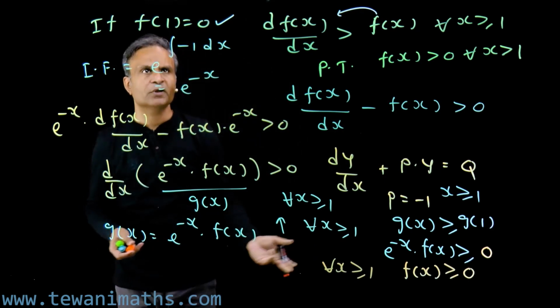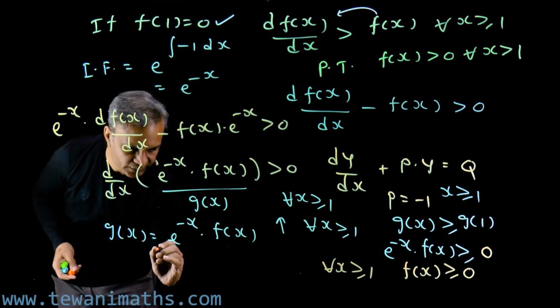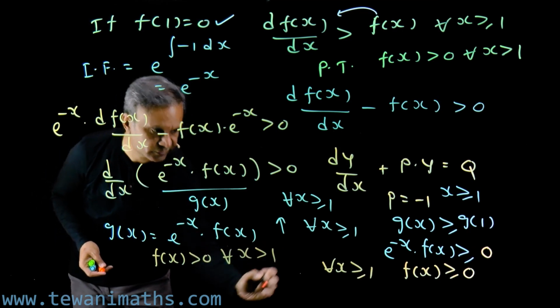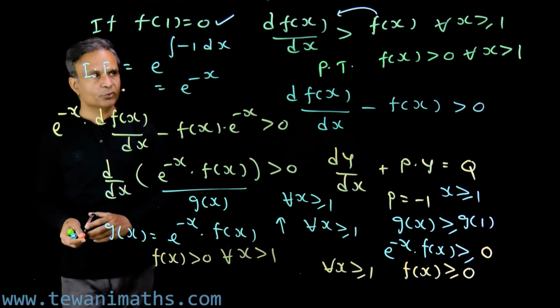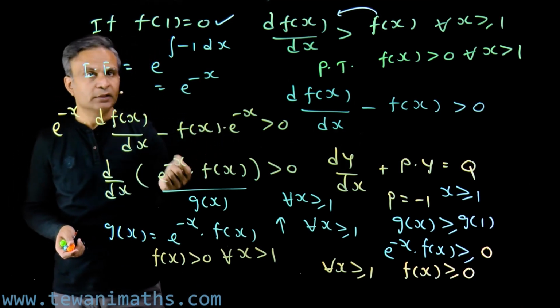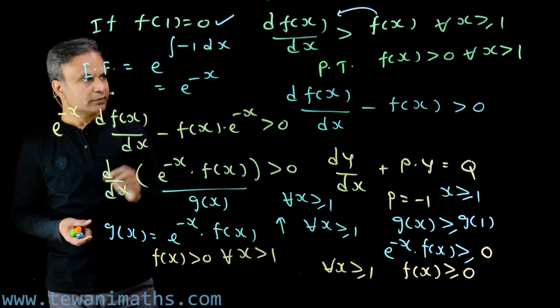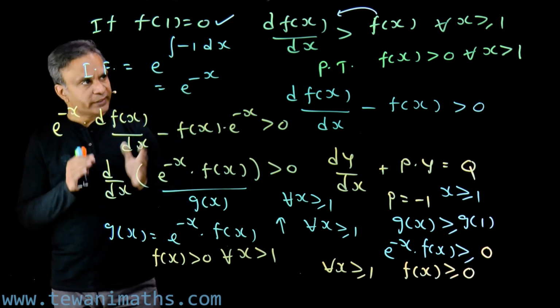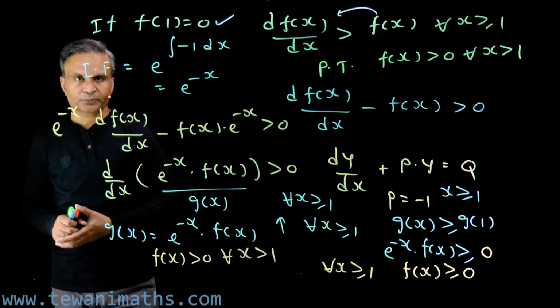f(1) is 0, it's given, so we can say f(x) is greater than 0 for all x greater than 1. देखो प्रूव हो रहा है, कितना अच्छा क्वेश्चन है. There is a small idea, integrating factor. ठीक है, it's a small idea but very powerful idea. Let's take one more example based on this concept.